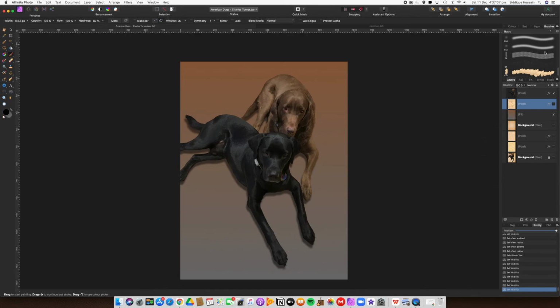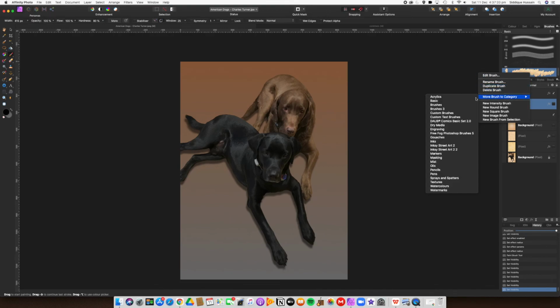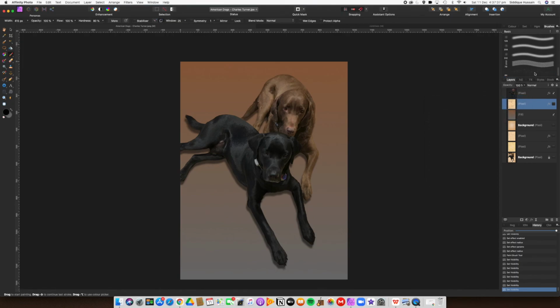Well, finally, I said that I would show you how to move a brush that you've created. We've got different categories of brushes, and I've already got a category called custom brushes, which you can create by clicking that menu again and create new category, and then name it. But if I want to move that brush from here now, which is in the basics category, I just highlight it, right click it, move brush to which category do I want to move. I want to move it to custom brushes, and bang, it's gone out of that.